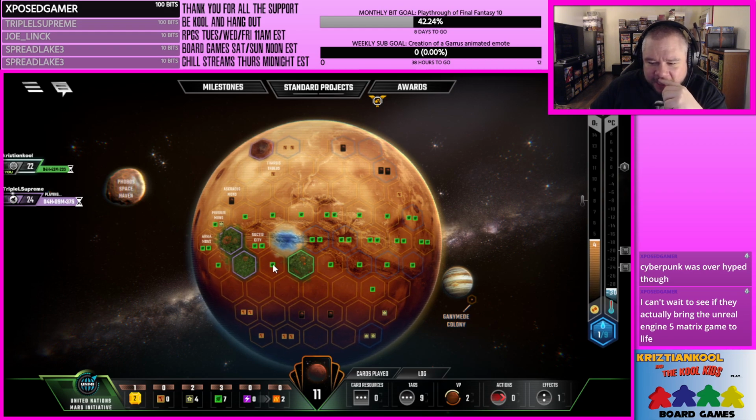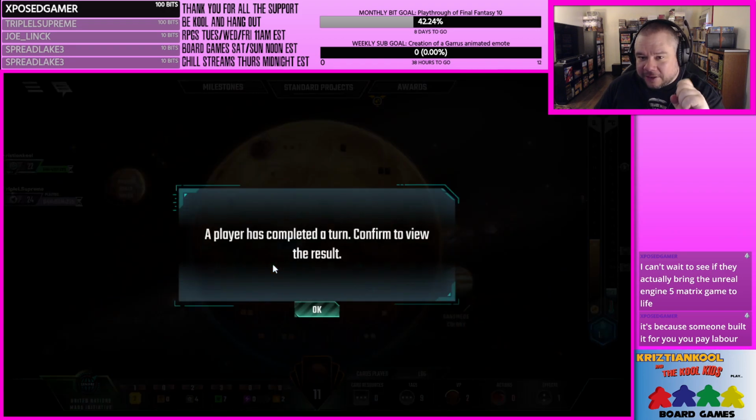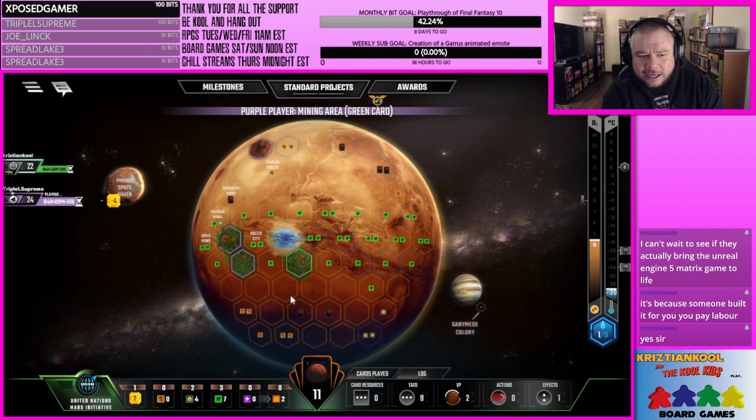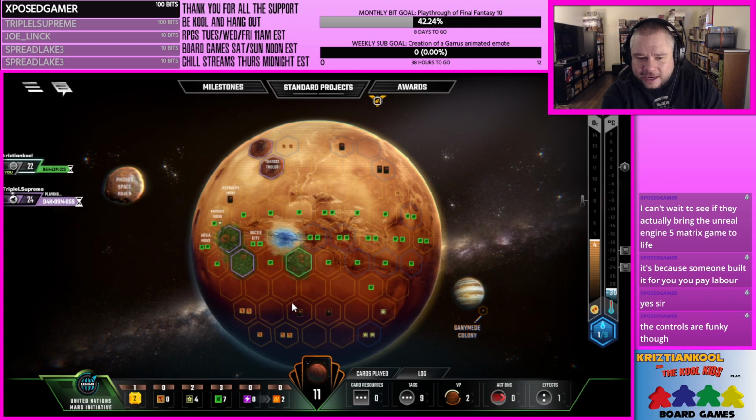I can't wait to see if they actually bring the Unreal Engine 5 Matrix game to life. Yeah, we'll see about that. I don't know if any of you actually played it, but this is a hidden gem from the PS2 era. Has anyone played The Matrix: The Path of Neo on PS2? That is actually a good game. It's a lot of fun. The only downside is the last boss battle. The controls are a little weird, and the last boss battle is not all that great, but the game more or less is a lot of fun.